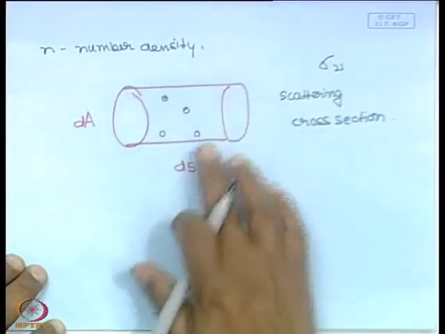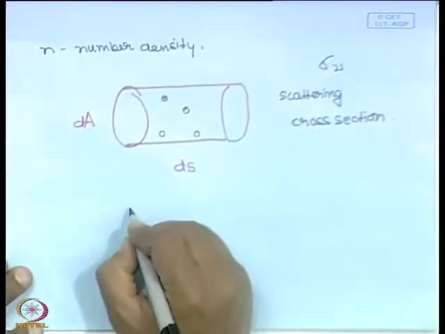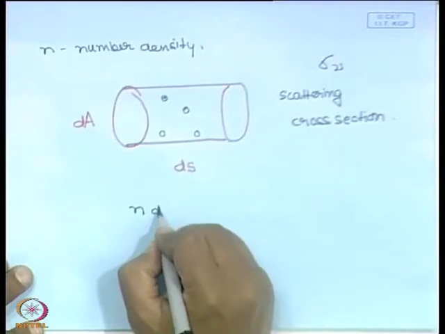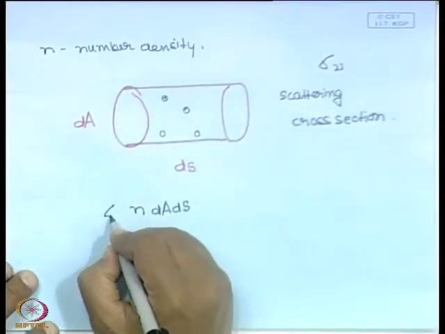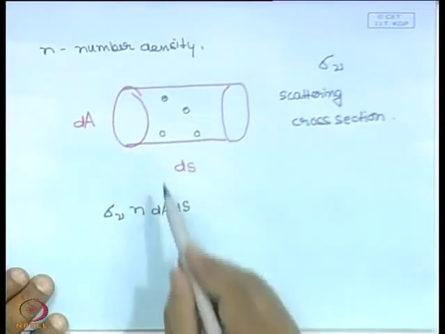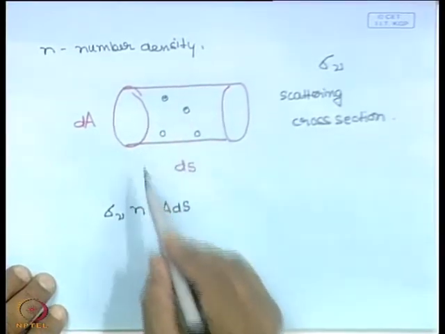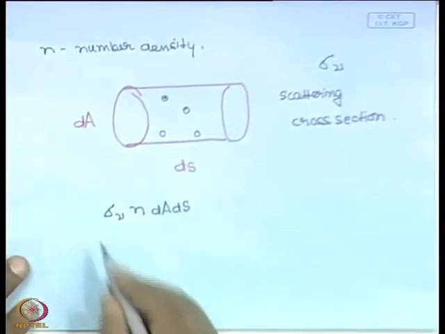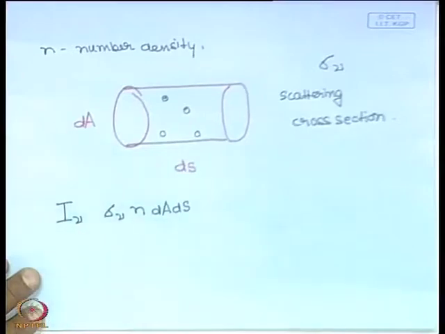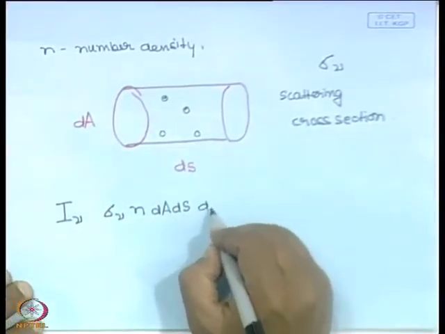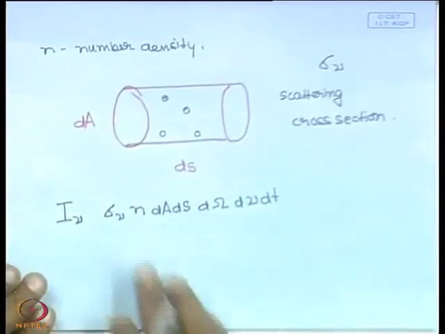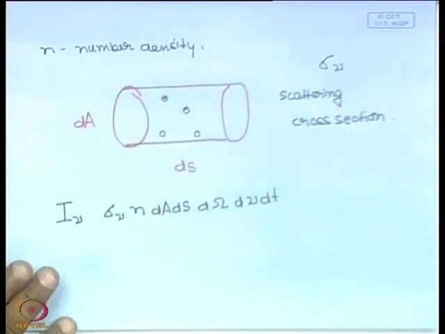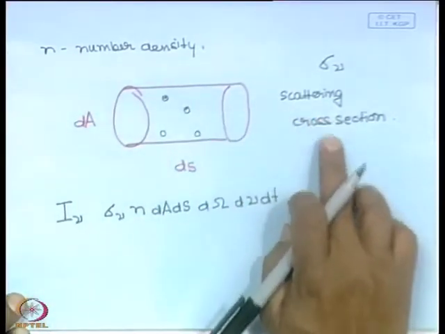Okay. So, let us ask the question, what is the total area covered by my absorbers in this volume? To do that, we have to take the number density and multiply it by the volume. So, that is the total number of absorbers. Each absorber has an area sigma nu. So, that is the total area which is presented by these small absorbers, and the total energy that is absorbed now is going to be the I nu, the incident specific intensity, into this area, into the solid angle, into d nu dt, right. So, this is the energy loss that is going to be caused by these small absorbers located over here, which with number density n and scattering cross section sigma nu, right.